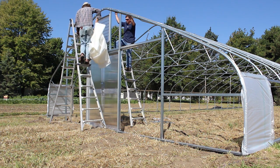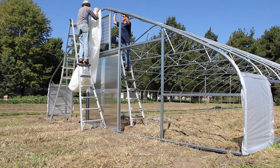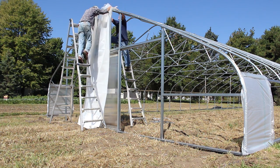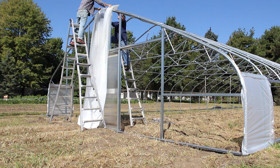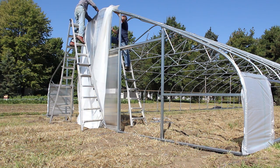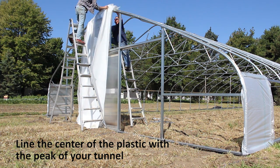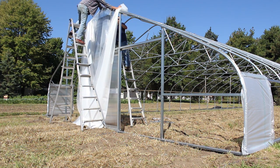Regardless of what end you start on, you're going to want to have someone on the inside and someone on the outside of the structure. You could do this on your own from the outside, but it is much faster and you get a tighter end wall pull if you have a person on the inside and the outside. You can see here the person on the outside and the inside are taking the center of the plastic and lining it up with the peak at the top. You're just unraveling a little bit so the wind can't get a hold of it on either side of that center peak.